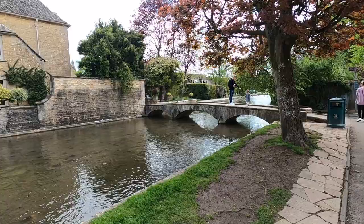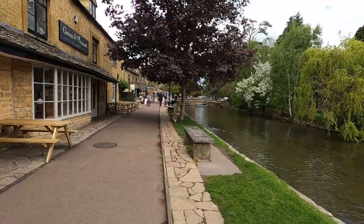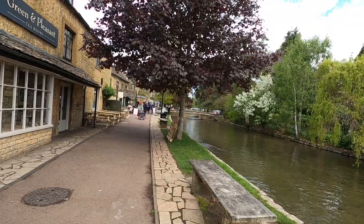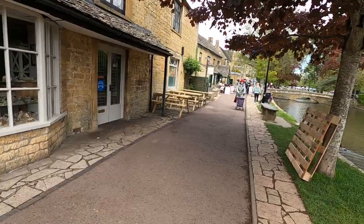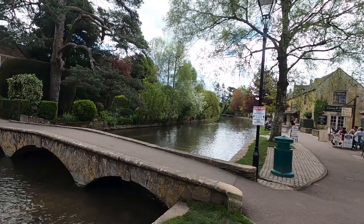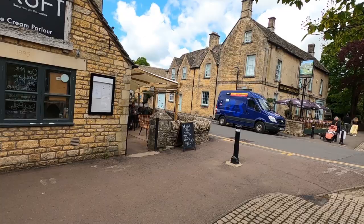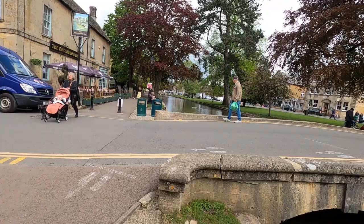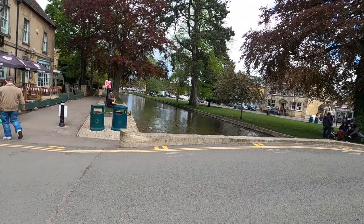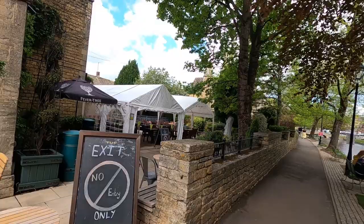Obviously, shops here now. Open. Tea rooms. Tea room's not open, is it? Probably, yeah. Two more bridges here. A little tea room. There's plenty of places to eat and drink. There's a nice looking inn there, isn't there? Been in there, have we? No, it just looks nice. King's Bridge Inn. Looks like you can sit outside anyway. Yeah, they've got a big garden area out there.